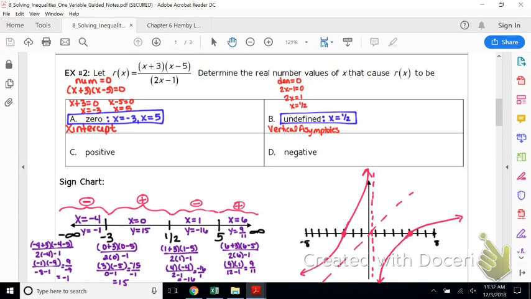All right, so there's our graph. Now, it did ask me, I didn't do C and D. Tell me, where was it positive at? Where did we put our plus signs? Okay, yeah, so negative 3 to 1/2 and 5 to infinity. And where did we say it was going to be negative at? Negative infinity to negative 3, and 1/2 to 5. Very good. And you can see that on your graph there. All right, so that's example 2.